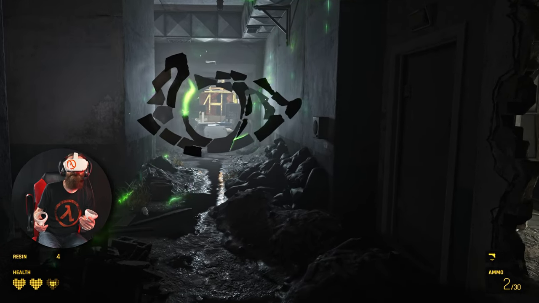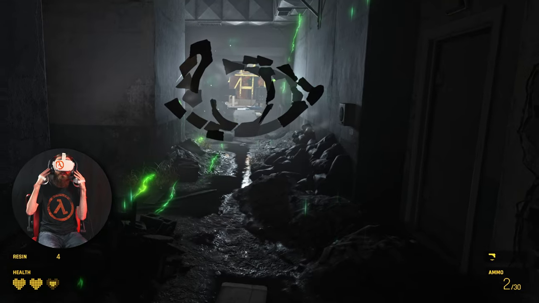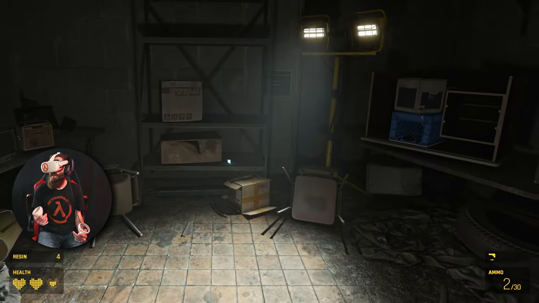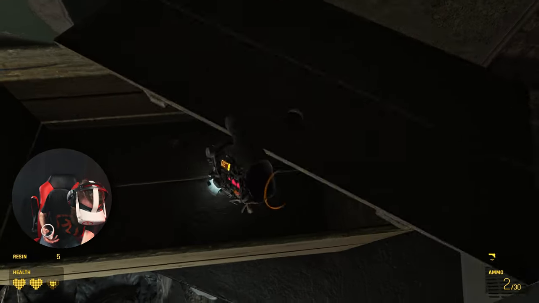Are you seeing floating garbage? It looks like it's just cardboard. Well, seems harmless. It's making an eye, though. Let's grab this resin while we're seeing it. They can be hiding something. Nope. Oh, I see you! I see you!